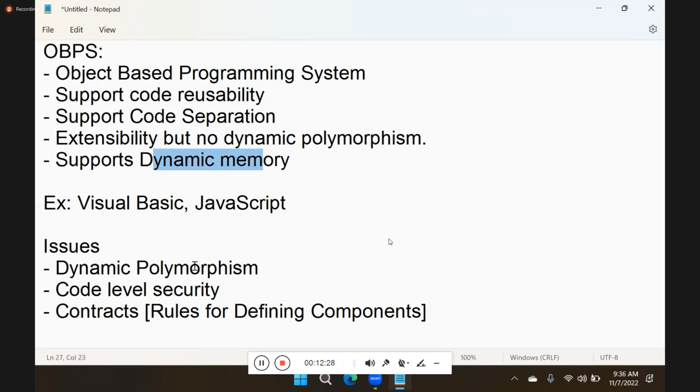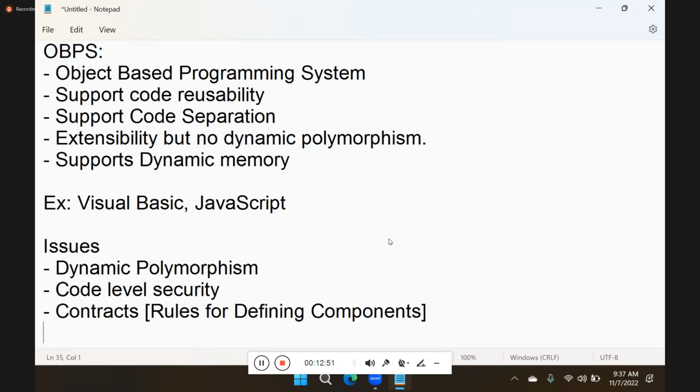But there is no dynamic polymorphism, no code level security, no contracts. These are the issues. What are contracts and polymorphism? What is meant by code level security? You are going to learn that. So these are the issues with OBPS.